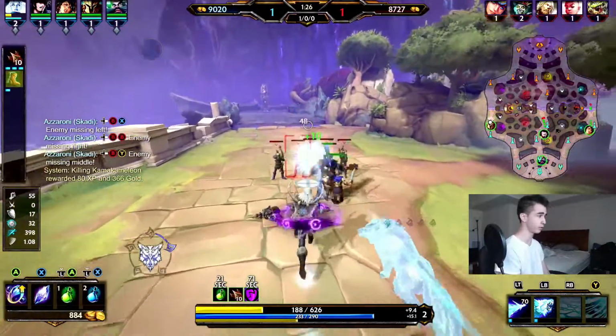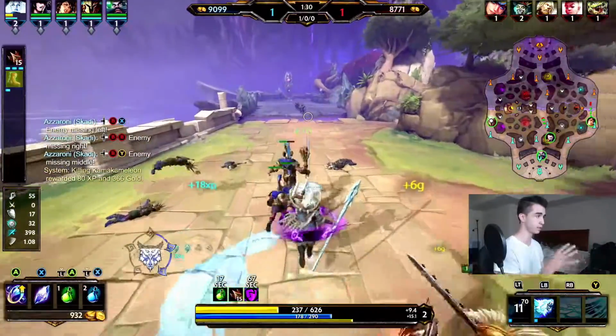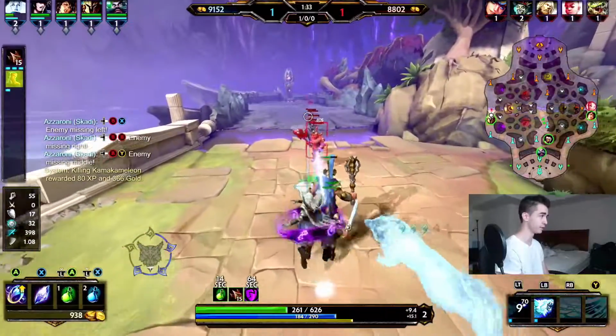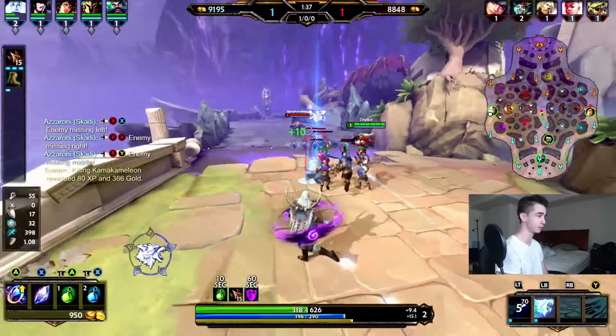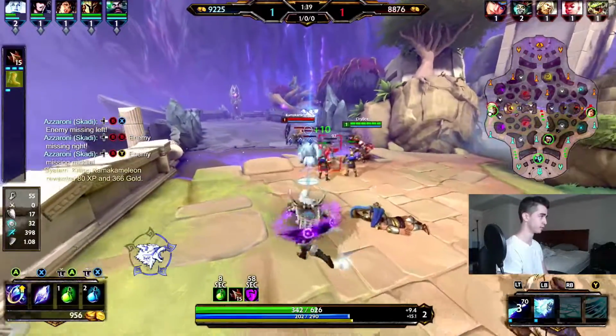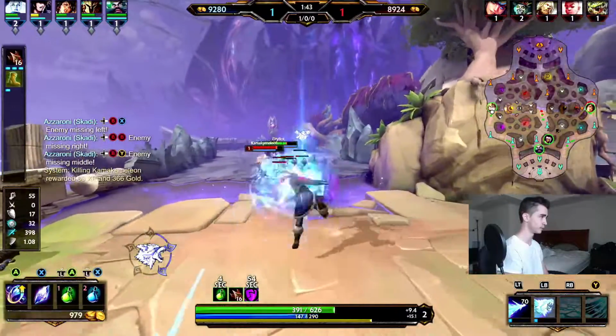It's a very straightforward role. There's not much else besides this. The carry is probably the second most important role in the game because they do the most damage. All right, so the carry is the damage dealer. So you need to make sure that you're doing decently well. Make sure you're farming correctly, keeping yourself safe.